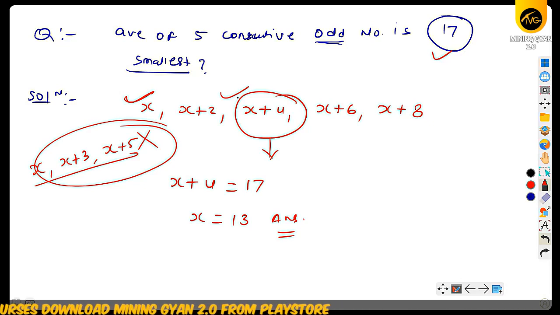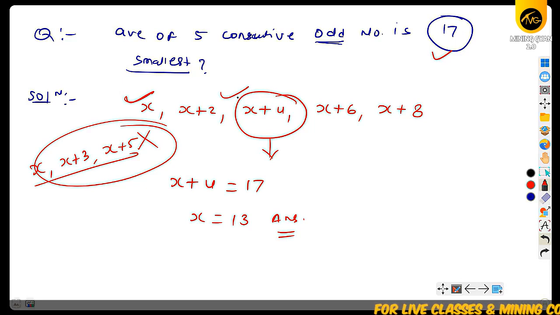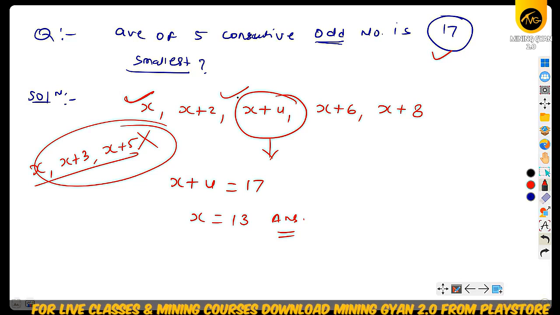Is it clear? The series will be same for even numbers and odd numbers. Don't do the mistake like this. Plus 3 plus 5 नहीं होगा. और अदरवाइज देखो आप लोग का जो आंसर आया है 14, any type of answer which is even numbers, that will be wrong. So basically we have to find out the number which will be the odd number. So 13 is the odd number, that's why the process is clear.